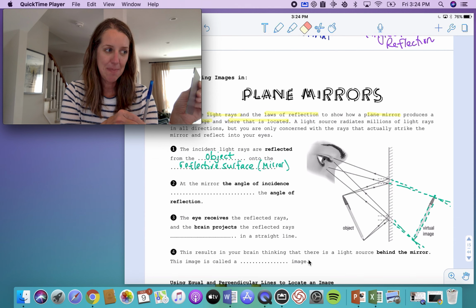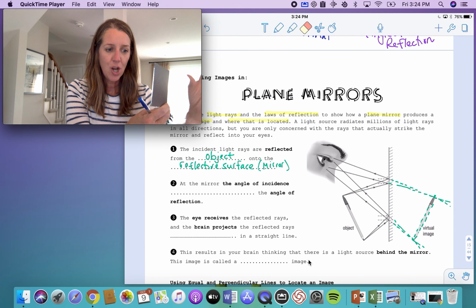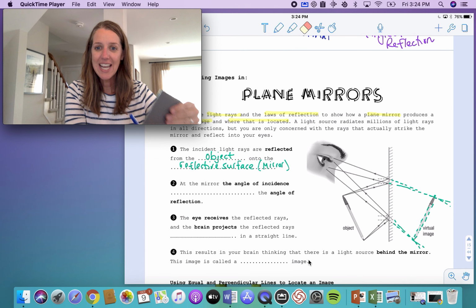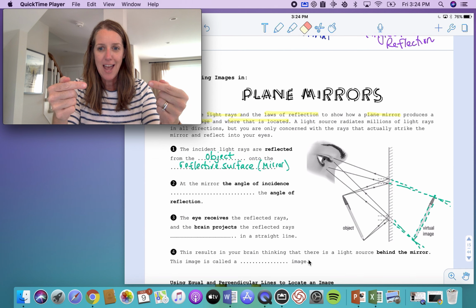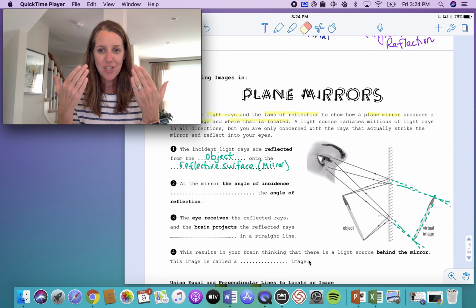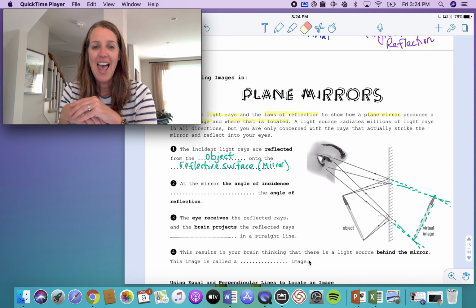So I see this pen in the mirror. Grab a mirror and actually put an object there, and it looks like it is behind the mirror. Like it looks like I could simply go behind the mirror and catch it. Right? Why does it do that? It's because my brain projects it behind the mirror and I can figure out what that image looks like based on how the light rays travel, because light travels in straight lines and there's a rule about how light bounces or reflects off of a mirror.